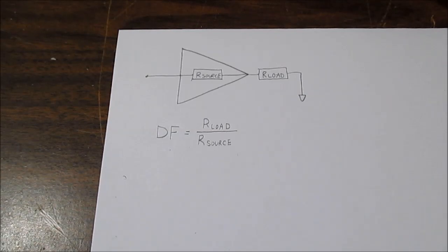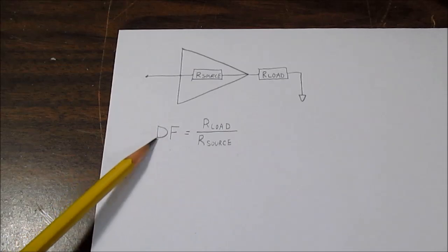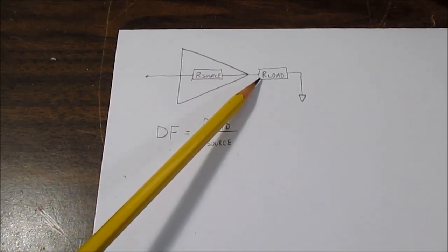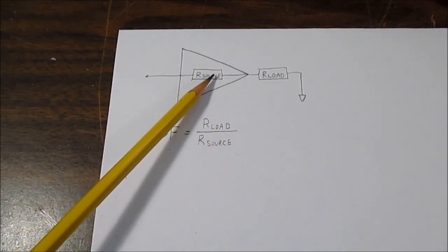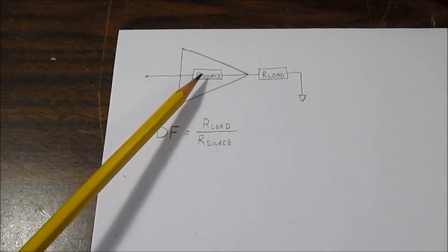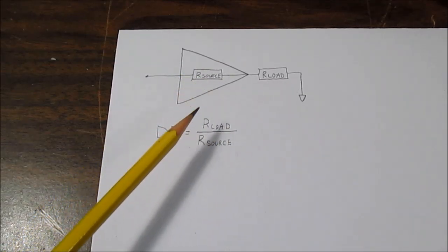So what is damping factor? Well, it's a ratio. It's a dimensionless number, and it's a ratio of the load impedance to the amplifier's internal impedance, which I'm showing here with these resistors. So it's R load to R source.